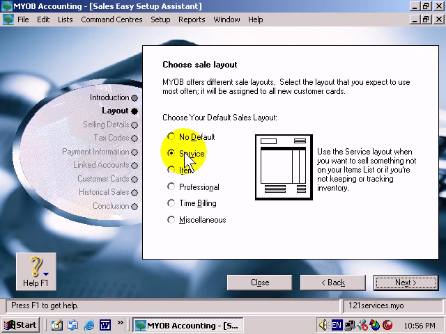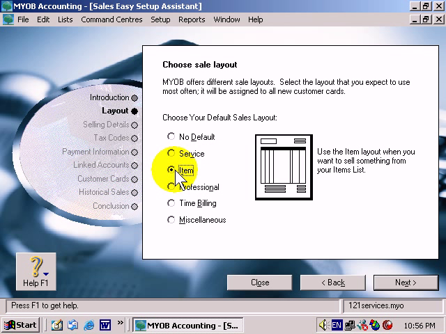The thing about a service invoice or sales layout is that you're given a lot of space to write about the service that you've done, and then you have to choose an income account just like we've previously set up, and then you give a dollar amount, and that's how a service invoice works.